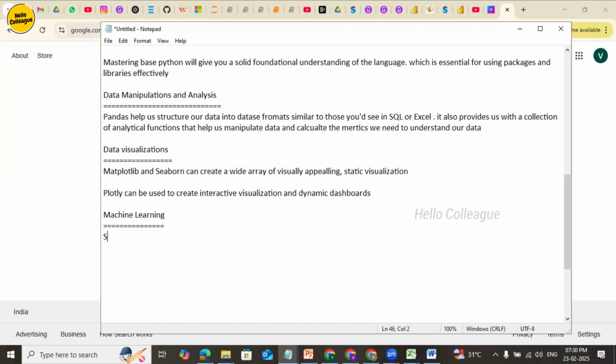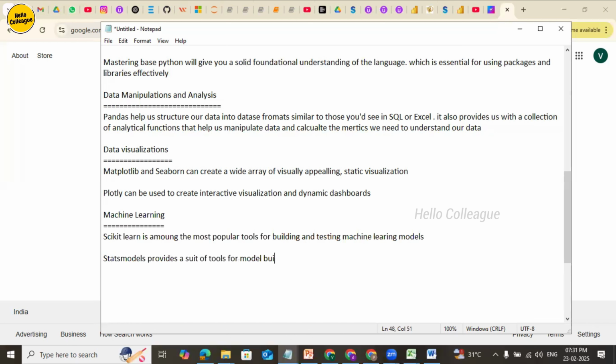See, for machine learning, we have scikit-learn. Scikit-learn is among the most popular tools for building and testing machine learning models, right? And we have statsmodels. This provides a suite of tools for model building and statistical analysis.